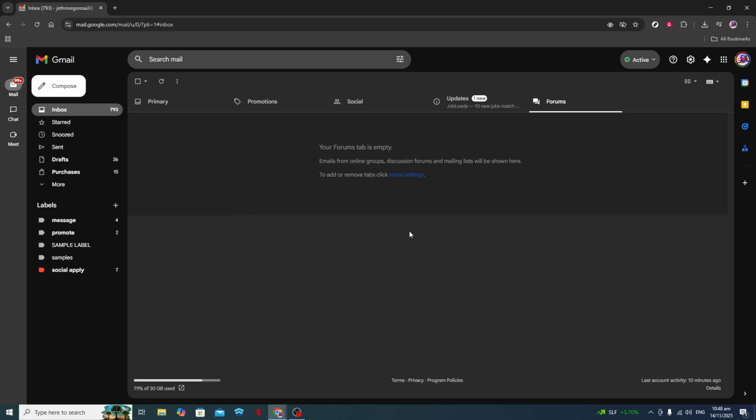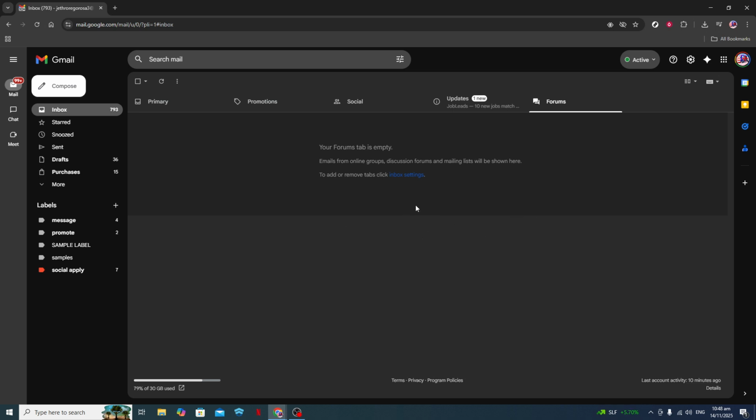To begin, you'll first need to open your preferred web browser and head over to the Gmail website. Make sure you're logged into the account from which you wish to disable the auto-reply feature. If you're managing multiple accounts, double-check that you've selected the correct one to avoid any mishaps.